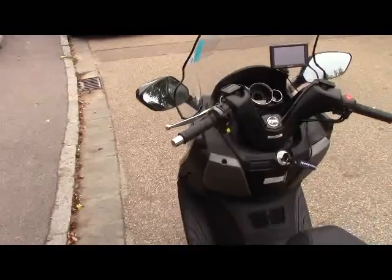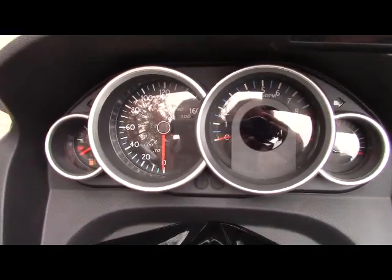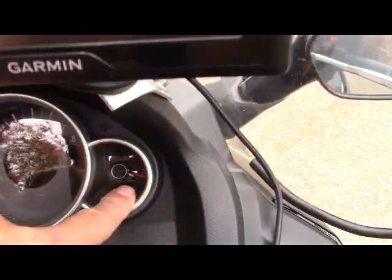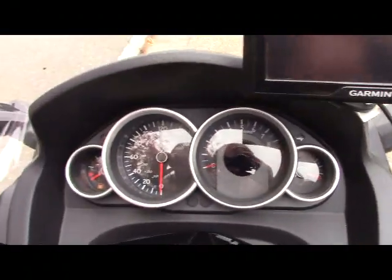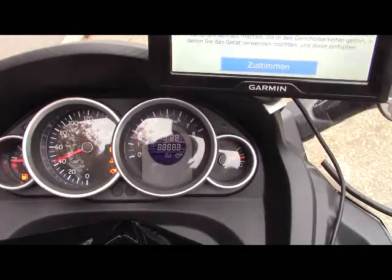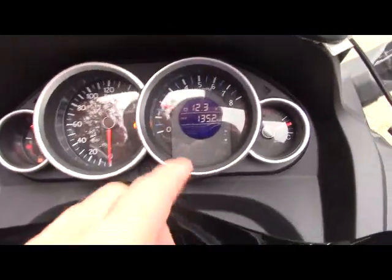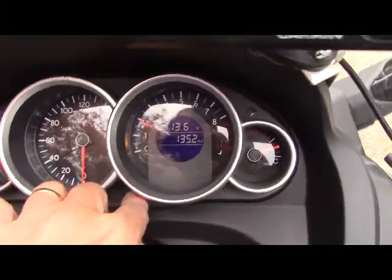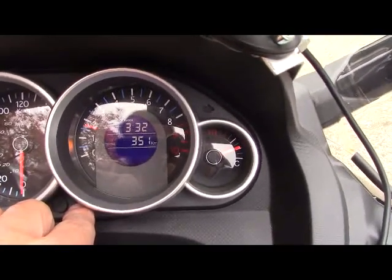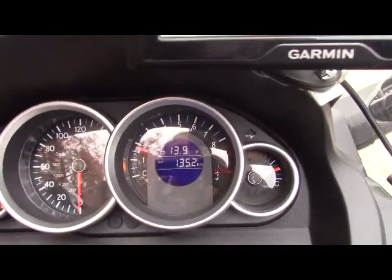Let's start it up and I'll explain a bit on what's going on. It has a very interesting instrument panel. It's got a fuel gauge here, then of course a speedometer, odometer, and water temperature. Once it's on you can choose between different menus. You have volts and trip meter, and you can choose between total kilometers and time and so on. It's nice to have voltage and trip meter visible all the time — that's good information.